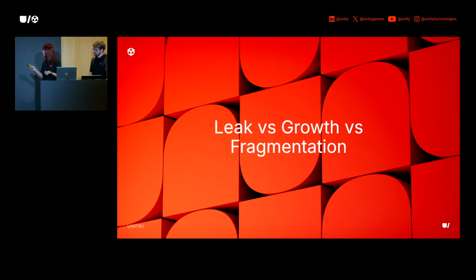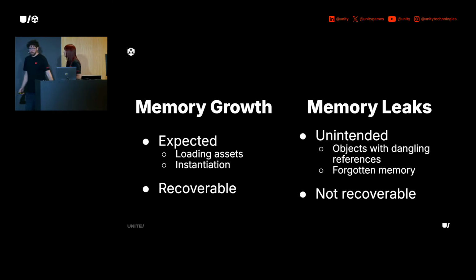So let's start with leaks versus growth versus fragmentation. Let's talk a little about the difference between memory growth and memory leaks. Memory growth is a natural and expected part of an app's lifecycle, due to loading of code and assets, for instance. But memory leaks occur when memory that's supposed to be freed later is lost and unrecoverable.